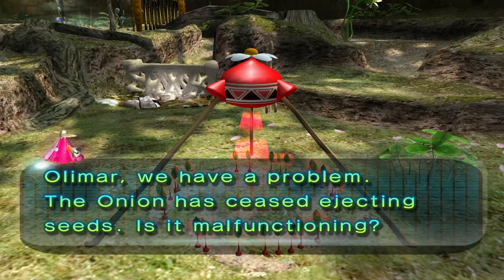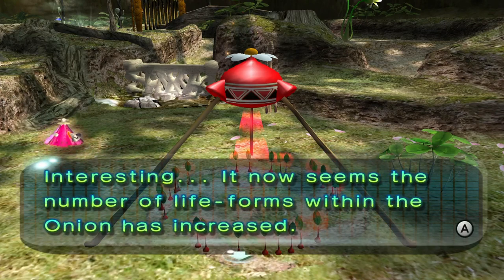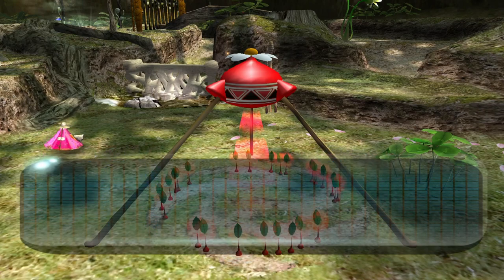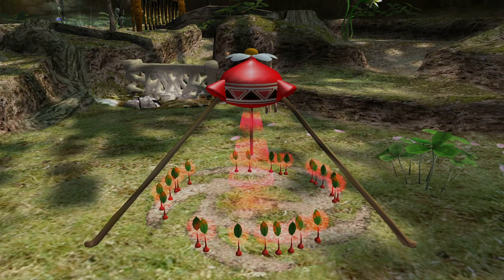Olimar, we have a problem. The onion has seized, ejecting seeds. Is it malfunctioning? No, it's not. Interesting. It now seems the number of life forms within the Earth has increased. Didn't you note that no more than 100 Pikmin can be in the inventory on this planet at once? But I currently only serve 95 on the surface. Could there be a wild Pikmin somewhere? Well, I think there is.